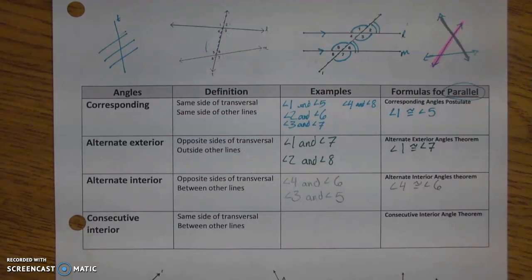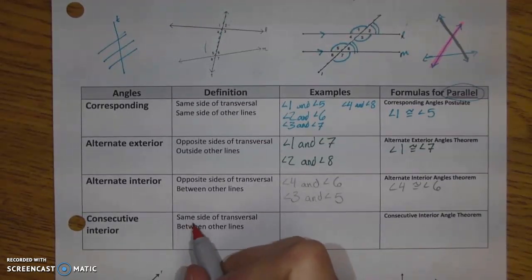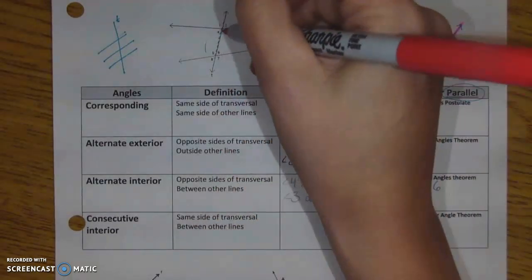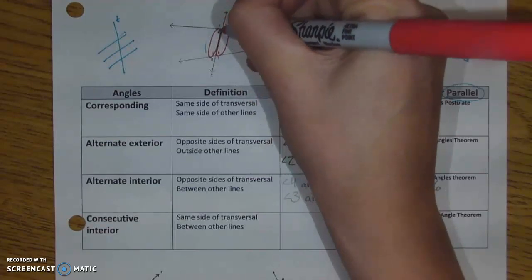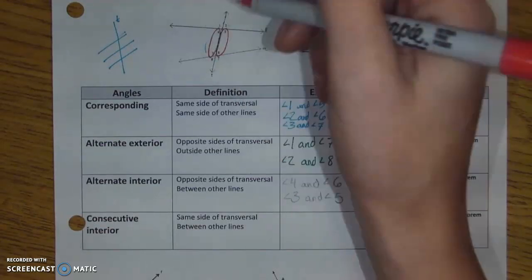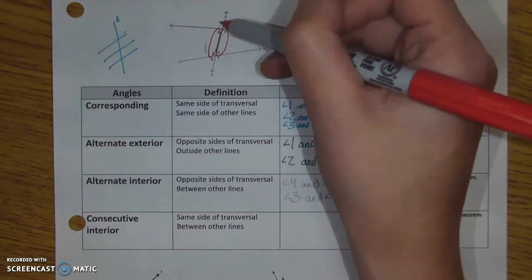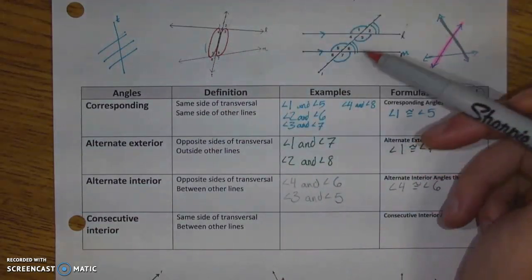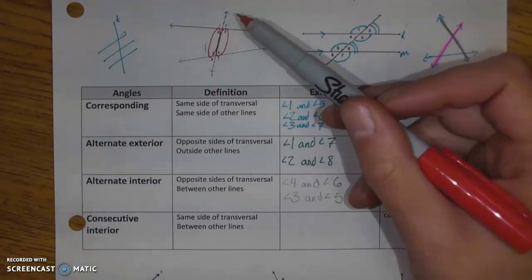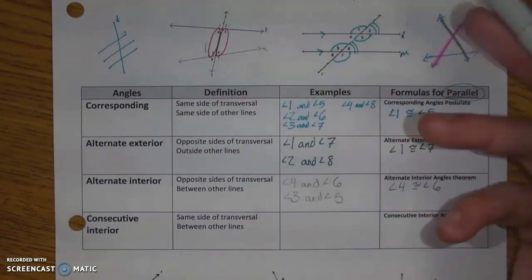Last but not least is kind of like our odd one out, and that is what's called the consecutive interior angles. Consecutive interior angles are on the same side of the transversal between the other lines. So we're talking about angles that are inside, 3 and 6, and between the lines on the same side, 4, 5. And that's just because they're consecutive. They're in a row. We don't usually talk about the 1 and the 8 and the 2 and the 7, though they will have a special relationship with parallel lines. It's just, it gets kind of an awkward wording, and they aren't talked about quite as much, so we really limit it at consecutive interior.